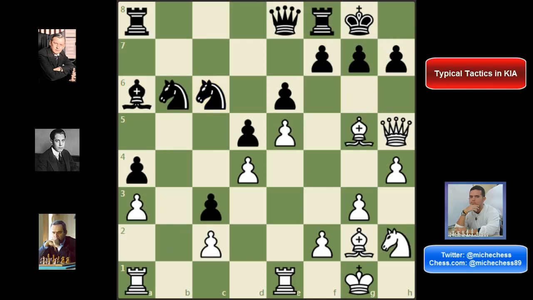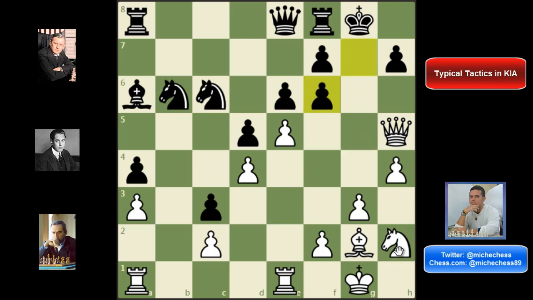Puzzle number 4, white to move, white is winning. I will say it right now. In this position, there is another typical King's Indian move, and it is this bishop f6. Observe, the king side is not protected by minor pieces, only the pawns, so that's why we are trying to create some chaos over there. Bishop f6, and black took the pawn on d4, but we should take a look at what can happen after pawn takes bishop.